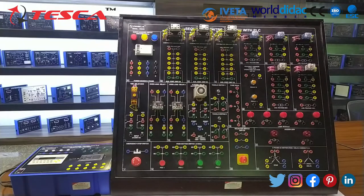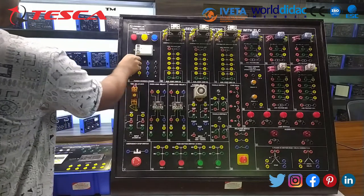So let's move on to the experiment process of DOL starter with PLC. In this experiment, the power circuit is the same as a normal DOL starter. The only change is that we are using a PLC for the control circuit. Firstly, we are doing the power circuit of the DOL starter. Now connect the 3-phase supply to the contactor.